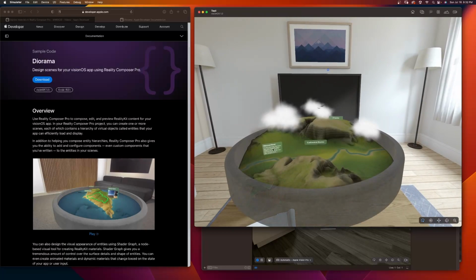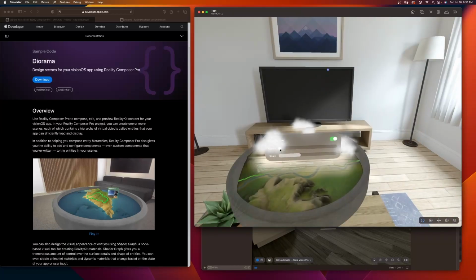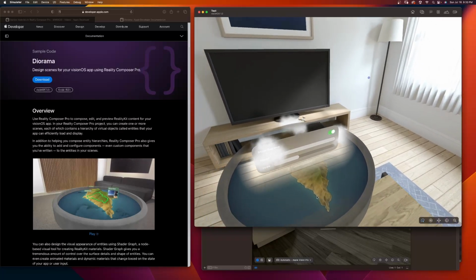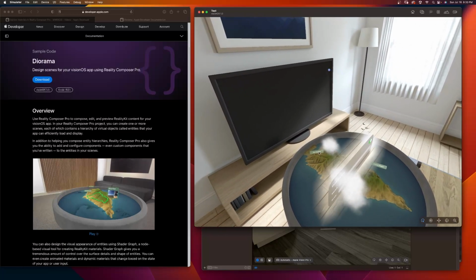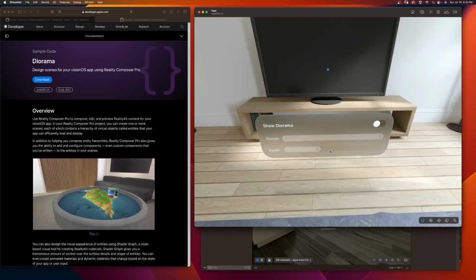Click on Mercedes, River, Cedar Rock. I can scale it down. I can also morph it. So I can morph it into Catalina, to Yosemite, and these have, so I can turn it off to kind of stop the simulation.